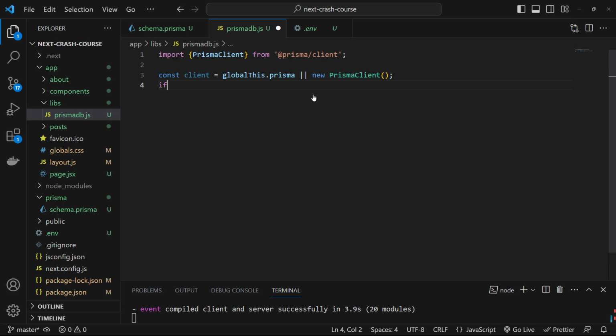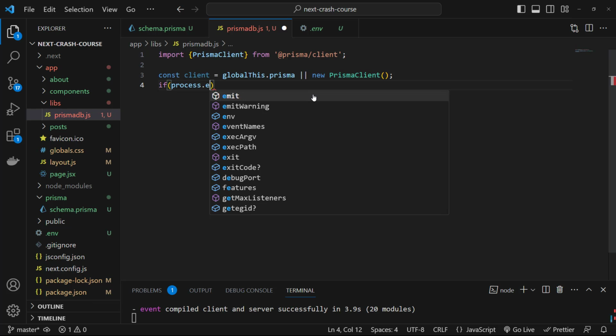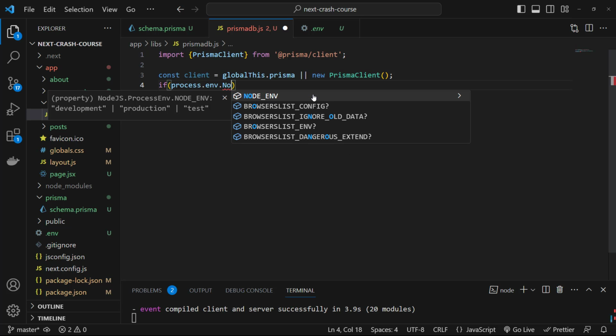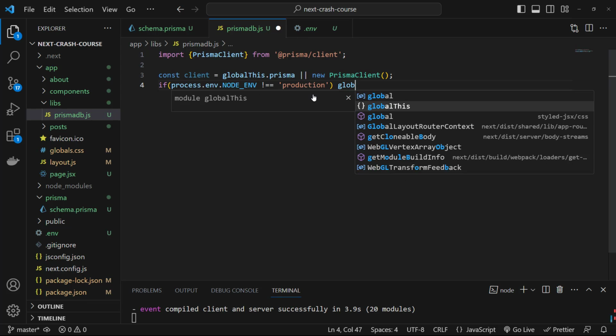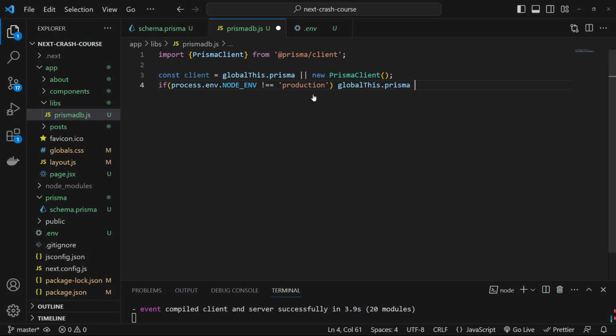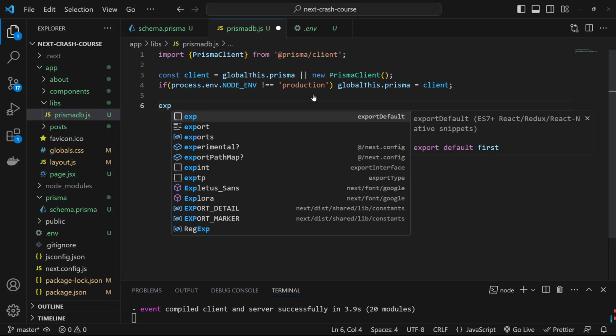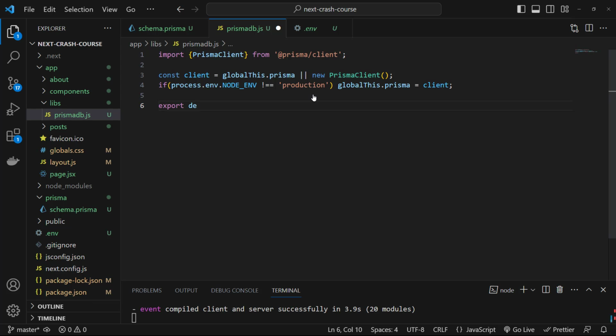So below that let's say if process.env.NODE_ENV is not equal to production, then globalThis.prisma will be client. Now finally I am going to export client. So let's say export default client. Now save it and close it up.